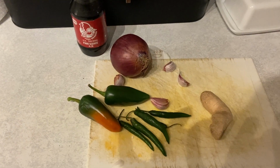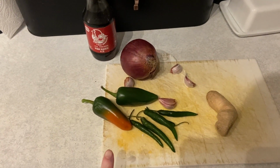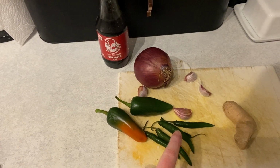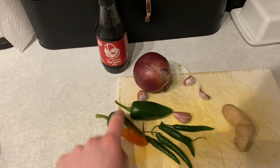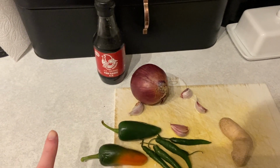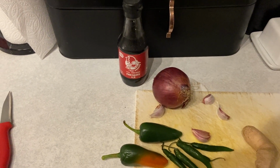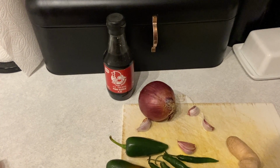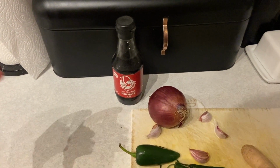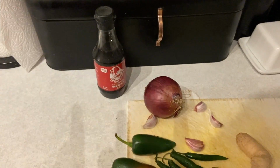Okay, and here is the rest of the ingredients I have, apart from the coconut milk. So onion and garlic, ginger, and then I've got these finger chilies, the spicy ones, and these peppers that are slightly spicy but not too much. I just googled a recipe, and I don't have any shrimp paste, and that's not really easy to get here. So I googled substitutions for it, and it said fish sauce, so I'm going to use this fish sauce instead of the shrimp paste.